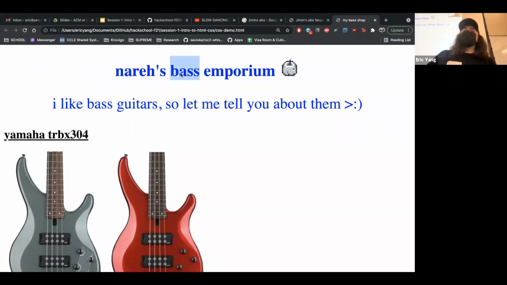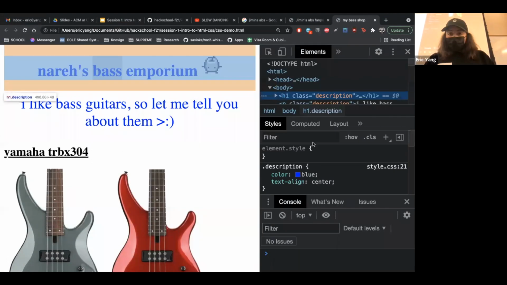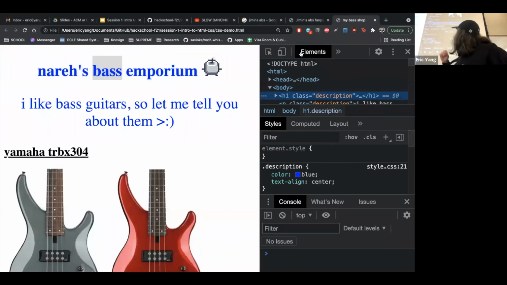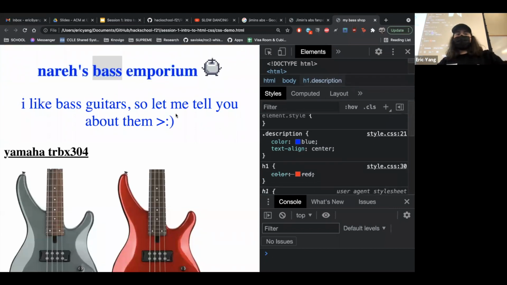And I can prove this is true by going into the inspect element once again. And just for clarity's sake, because I'm not sure how well it's showing in the back, once you click inspect, there's going to be something called styles, and that's where I'm looking to see this. So if I scroll up a little bit, we can see that looking at this H1 here, it has the red, but it's crossed out. But this description is not crossed out over here. That's because classes are more specific than regular HTML tags. So the rule in the description is going to take precedence over this H1 rule over here, and it's going to remain blue.